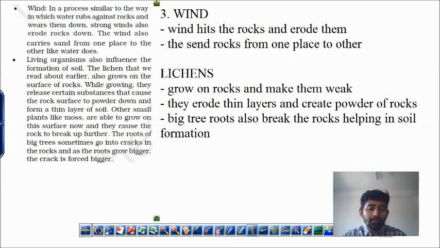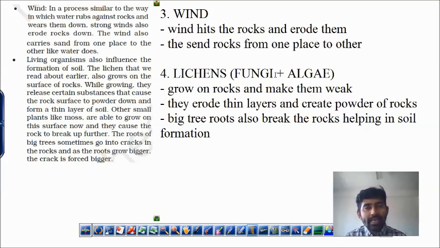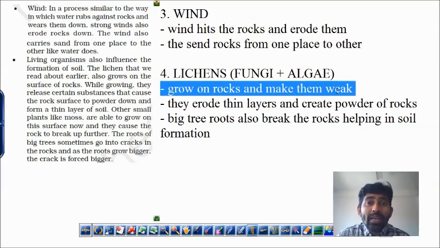And the last final nail in the coffin was done by lichens. What is lichen? Technically, lichens are फंगी प्लस एल्गे. एक टाइप की फंगस और दूसरे टाइप की एल्गे साथ में रहते हैं. बार्क ऑफ ट्रीज, स्टोन, जंगल, सब जगह अपने आप उग जाते हैं. And these lichens they grow on the rocks and they make the rocks weak.